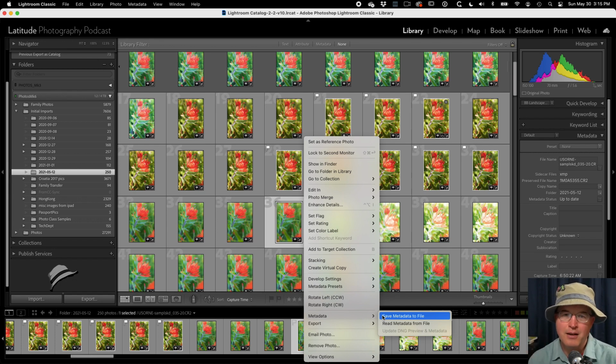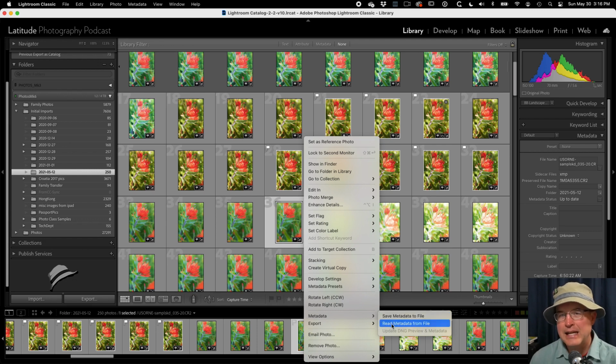It's going to put it right there in your Finder, same file name, right next to the original image, and that is all of your metadata from the library module and all of the image processing from the develop module. All of that stuff is in that XMP file, and you'll have another copy then of your processing data. So if you wanted to do that, you have the opportunity to do it there.